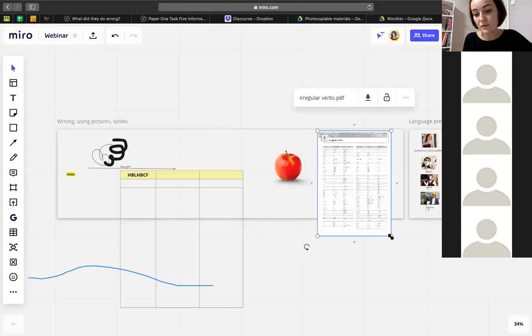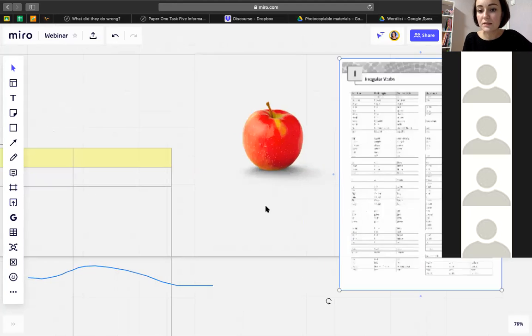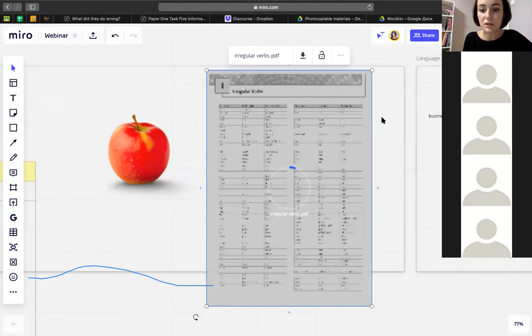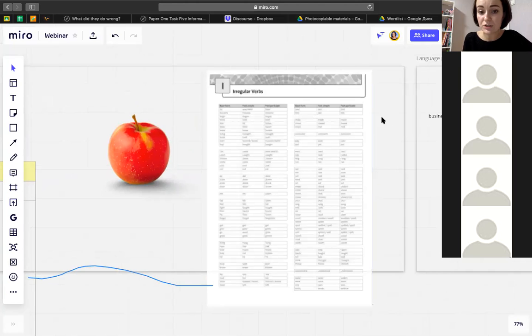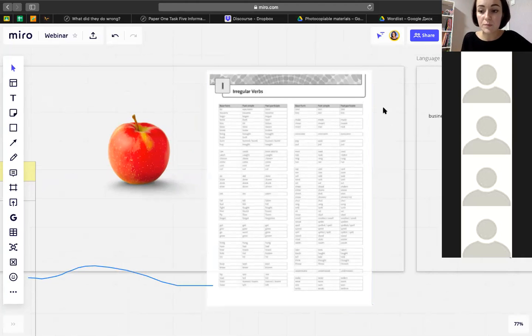I can move it around the board. I can make it bigger, smaller. And a very nice thing about Miro board is that your students can download this file on their computers by pressing here the button download, and they can save this and print it out, which is very nice. And it also helps you to share the materials with your students easily.